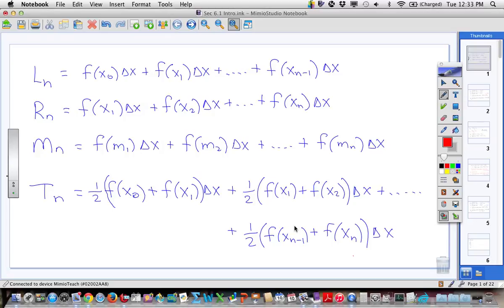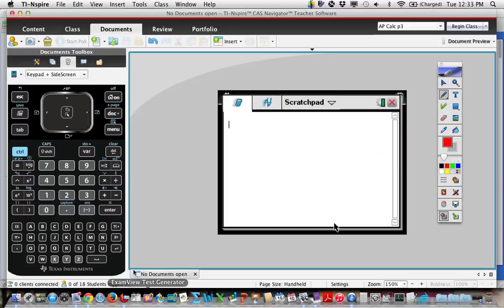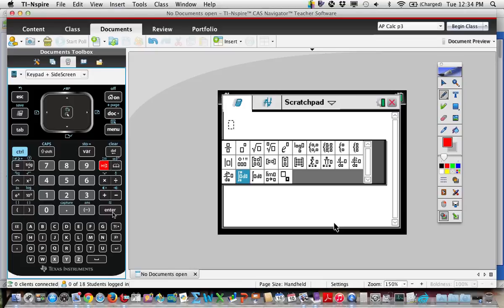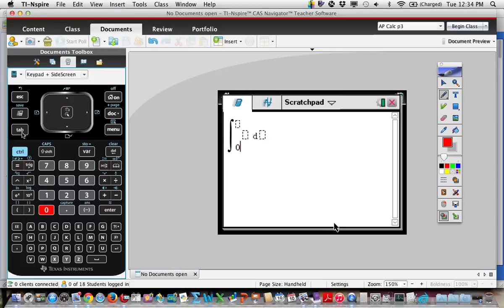So the fundamental theorem is good if you can do the antiderivative, but if you can't, we have to do an approximation technique. Doing approximation techniques by hand is kind of a pain, so we usually need a computer to do them for us, and that's where the calculator comes in handy. So when we say we're going to use the calculator, let's just type in an integral. Let's do the integral from 0 to 2 of x squared, which of course we know we can do with an antiderivative. We hit enter, and the calculator gives us 8/3.